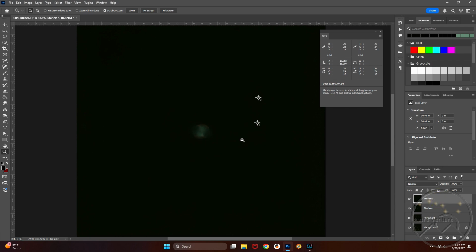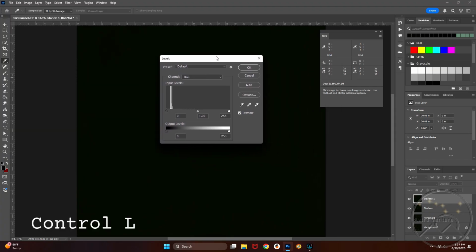So here we go. First thing I'm going to do is hit Control L, which is going to bring up my levels. With this, we're going to watch these numbers over here on this info window, which came up with the key of F8. And we're going to move this little marker over.